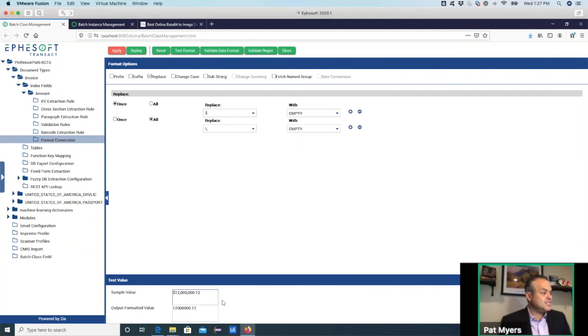So in many cases, what if this comes out to be a decimal and this comes out to be a decimal? A very typical OCR issue is that a comma might come out as a decimal. But if we add another one and say go ahead and remove all explicit decimals and make those empty, well, that removed the first one, but there were two of them. So let's go ahead and run that again.